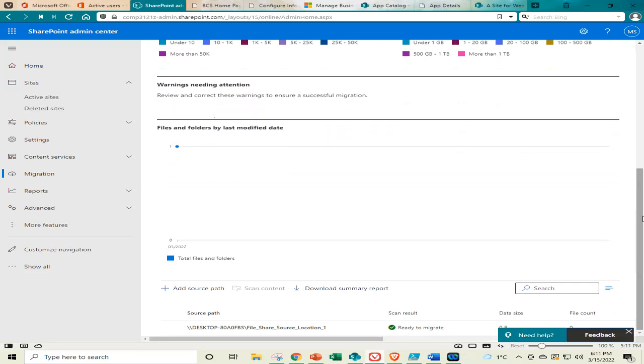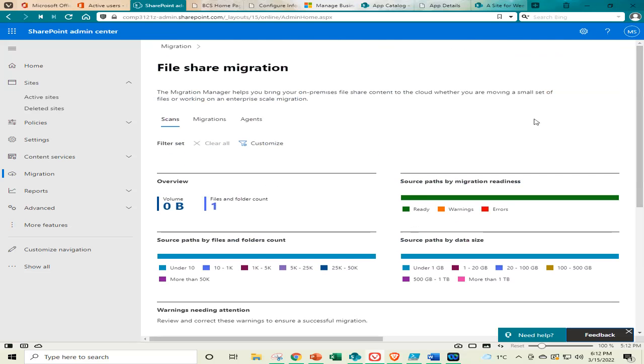This was when I was working on it last time. I just moved some of my folders, my files from my computer to my SharePoint Online. So I have completed this process before, but I'll complete it once again with you guys so we can experience together how this will work.